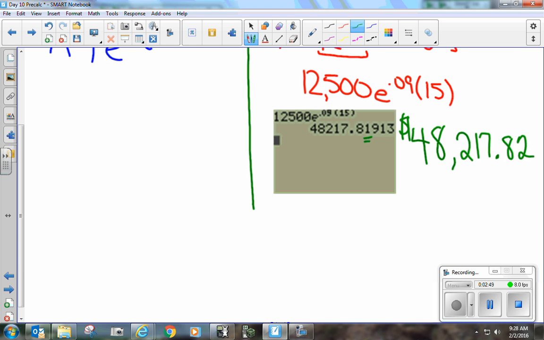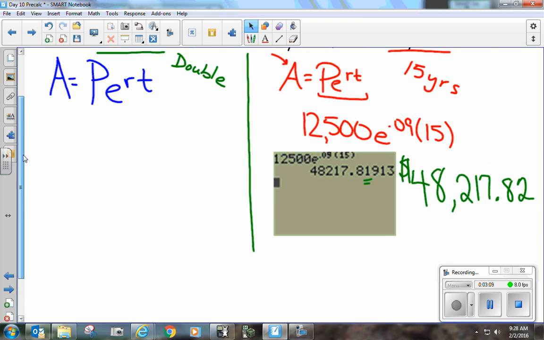Man, I love when they give you a problem like that. You just put it in the calculator and answer. It's a little bit more work. I still love it. Okay. It's a little bit more work when you got to solve for the exponent. But in a case like this, I love it because you guys should be able to do it easily. Okay, when you need to find the end amount, the A value, man, just put it in the calculator and enter. It's great. That's why I did that one first.